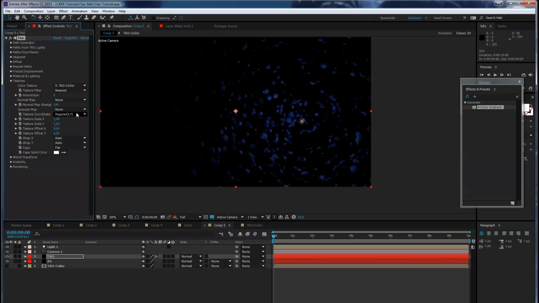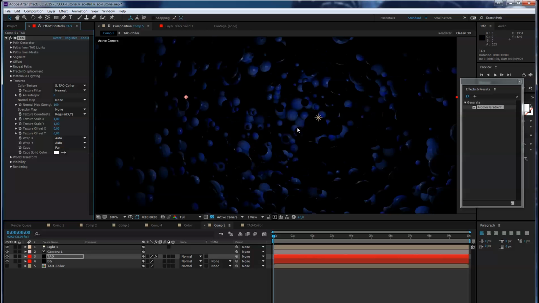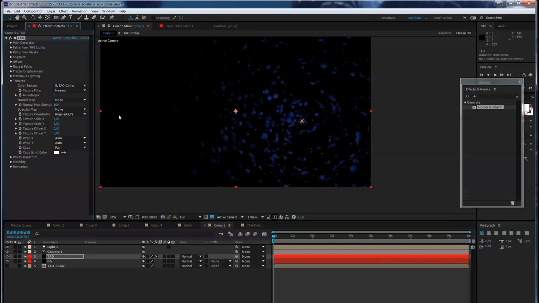So now you can see all of these bubbles are tinted in blue and got this blue map texture on it. Now I have to jump sometimes between rendering, texturing, and material and lighting. You can leave all of these positions open, and try to do it without jumping too much.